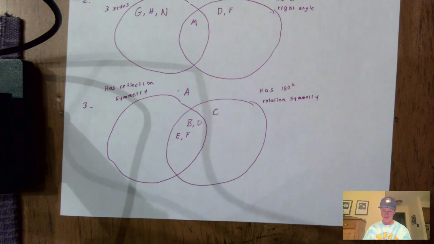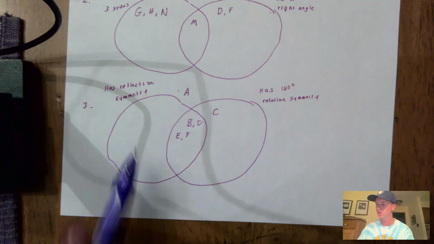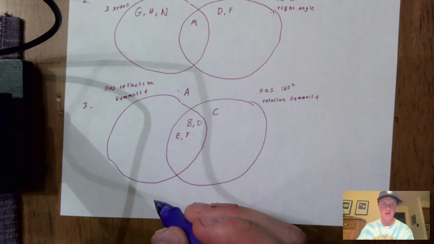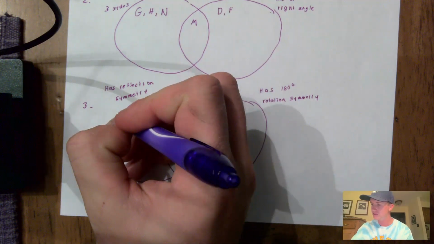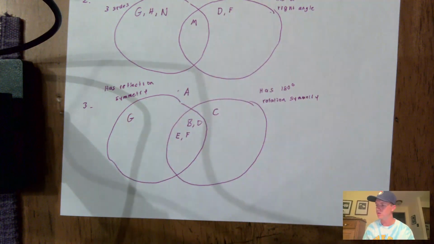So an isosceles triangle, again, wouldn't have the 180 degree rotational piece. It looks like it would if you rotate it, obviously, but that would be like a 60 degree turn, and then 60 degrees, and then a value a little bit bigger than that. So what we're going to say, it has reflectional symmetry if you were to fold it in half, but in this case it would not have the piece for 180 degree rotational symmetry.